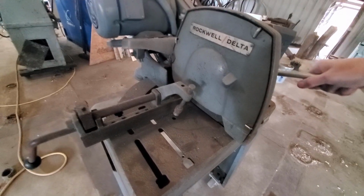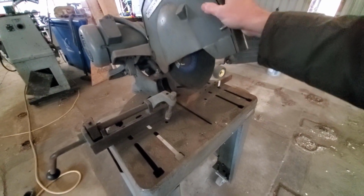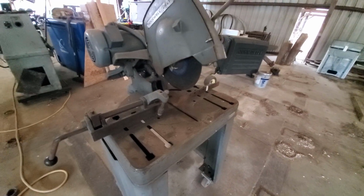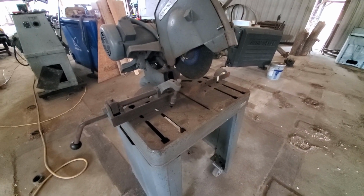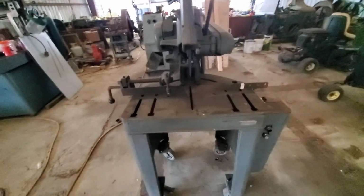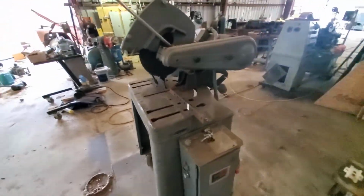Once you bring it down, the guard seats itself and you can continue to push the blade on through the material. It cuts, but it makes a lot of sparks and not a lot of progress, it seems like. If that's the wheel, and someone knows a better wheel to use on this thing, this is for sale. Contact my son at the facility on YouTube and make him an offer.